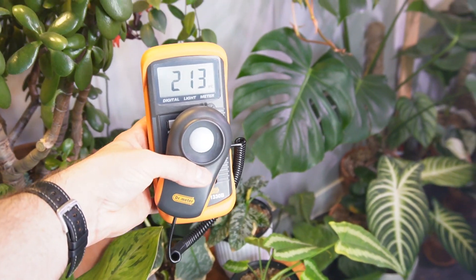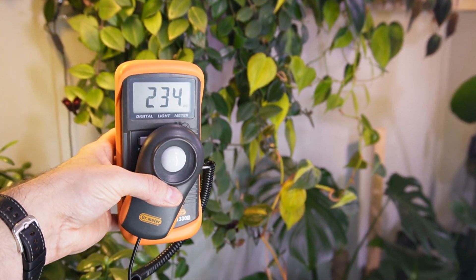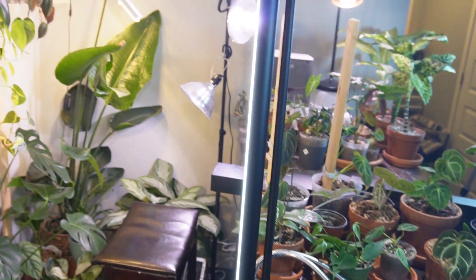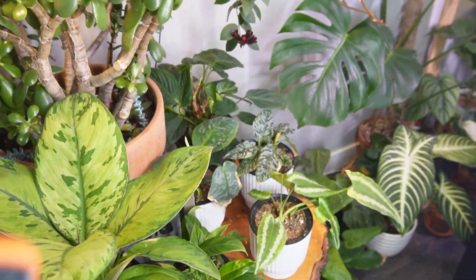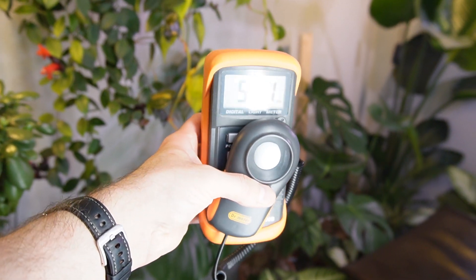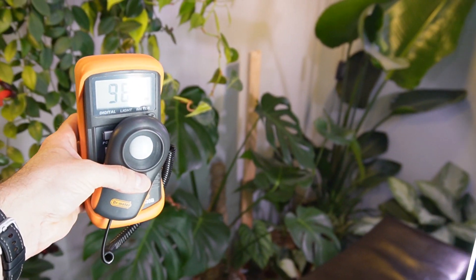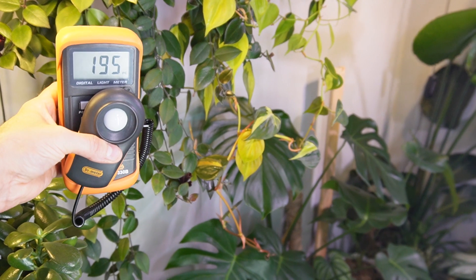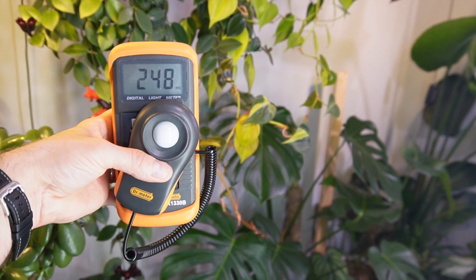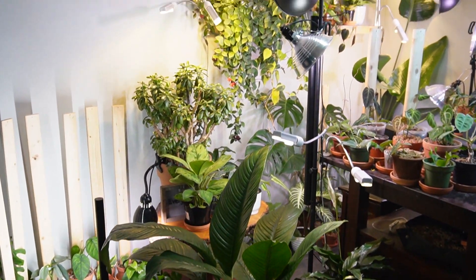I got the light meter in foot candle setting — it's around the same range, around 200 foot candles. As I go up, same thing — kind of around that mid-200 foot candles, so very comparable results. The thing I like about this one in particular is it's 32 inches long, so you get the light source basically from top to bottom providing light to these plants. As we go closer, you can see how much that foot candle measurement goes up — only a couple inches from the grow bulb it receives higher light, but as you get further away the foot candles drop to around 200, which I would classify as medium light — perfect for these types of tropical plants.